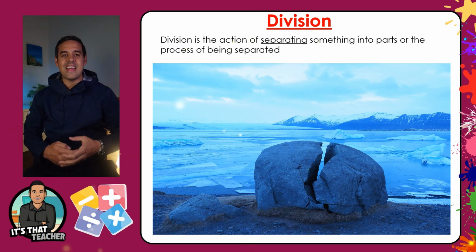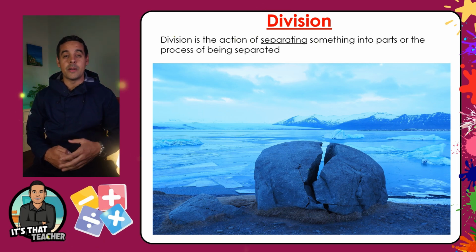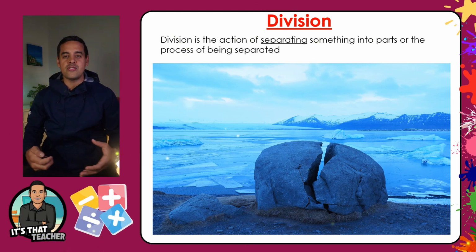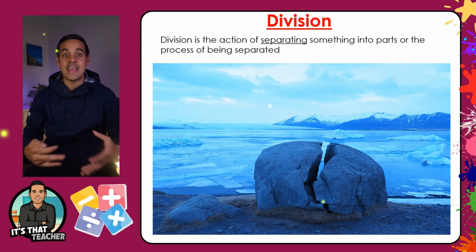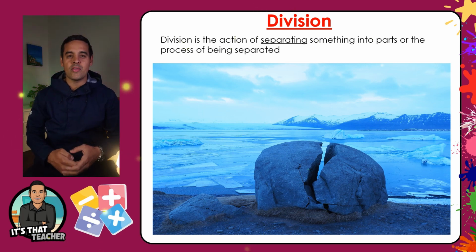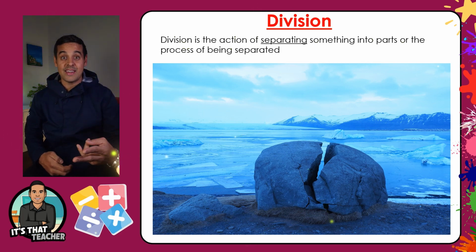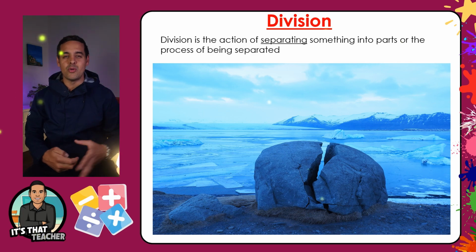So division is the action of separating something into parts or the process of being separated. I thought I'd include a cool little picture here of how division occurs in nature. Naturally, you can see that boulder there split in 2, divided into 2. So I thought that was really cool, beautiful picture.